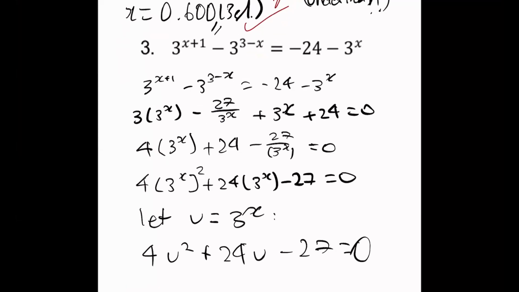And another substitution question. 3 power x plus 1 minus 3 power 3 minus x equals -24 minus 3 power x. So here I got plus 1 means it's 3 power 1 times 3 power x. Here I got minus x means you just bring it down. So 3 power 3 on top, 3 power x below. 3 power 3 simplify as 27. Good. Minus 3 power x bring over become plus. Minus 24 bring over become plus 24. Good. Then what happens? There's 3 copies of this guy. Sorry?